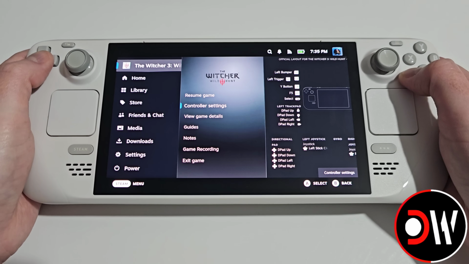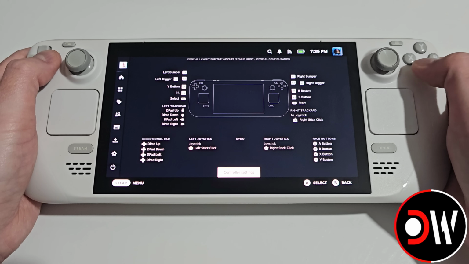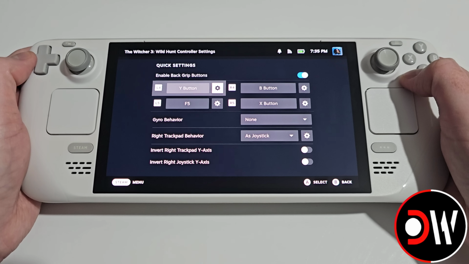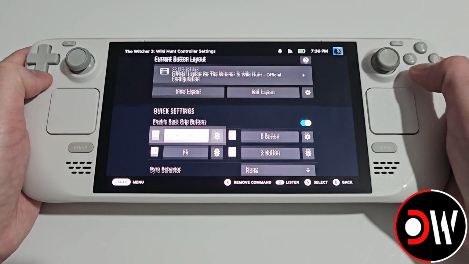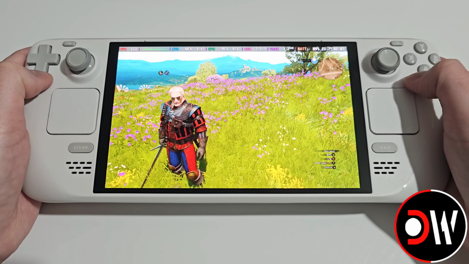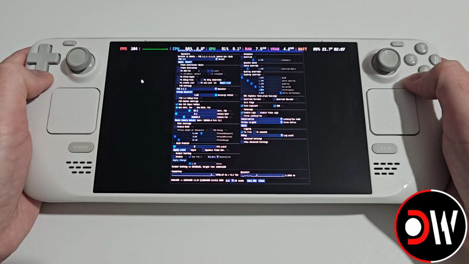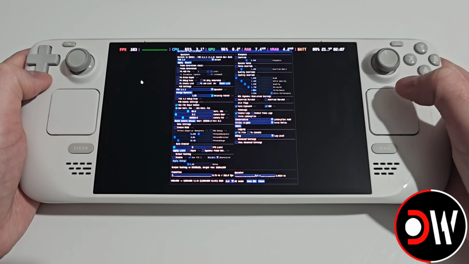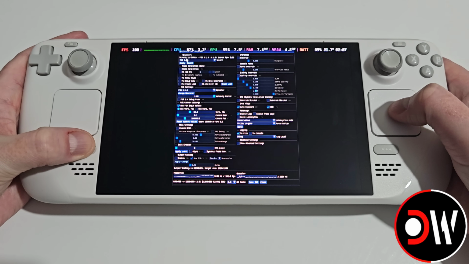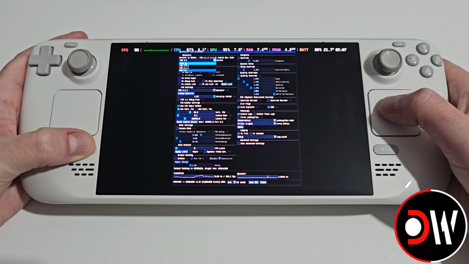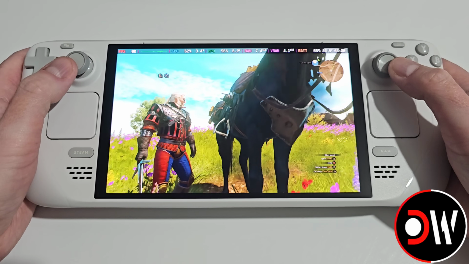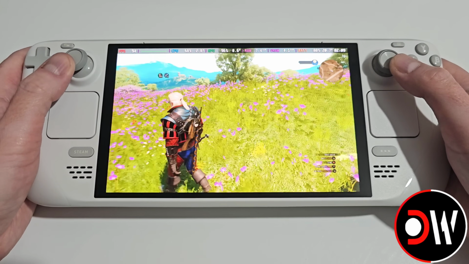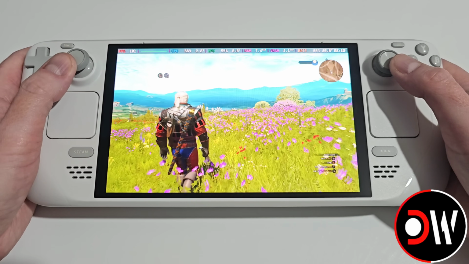So let's press the Steam button, go to Controller Settings, go down to L4 like before, go to Numpad, select the insert key, go back, and when we press this in The Witcher 3, we'll get our overlay appear, and we can see that FSR 3.1 is currently selected, and we can change this to XeSS 1.3, press Apply, press L4, and we'll see that our upscaler has now changed, with frame generation still in effect.